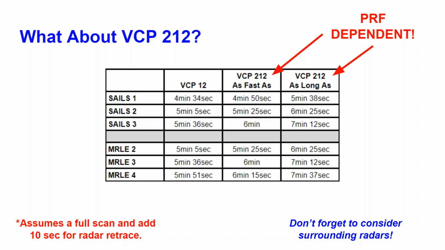All right, another thing to consider is don't forget to consider surrounding radars and their settings and what's going to be helpful as well. It's not just your radar, and it's not just you that uses the radar. Surrounding officers use your radar too. So you've got to think about these things when you think about, okay, what's my strategy? What should I be using? What VCP should I be in? What scanning strategy should I be in?